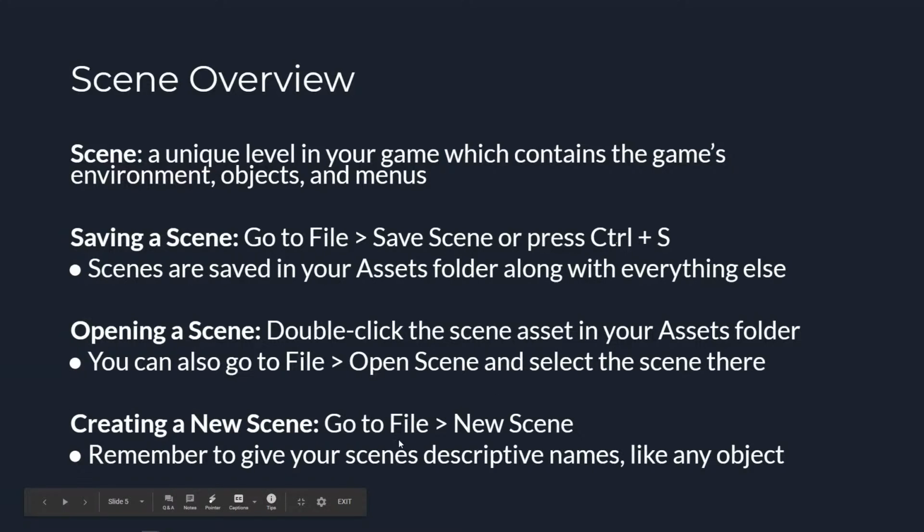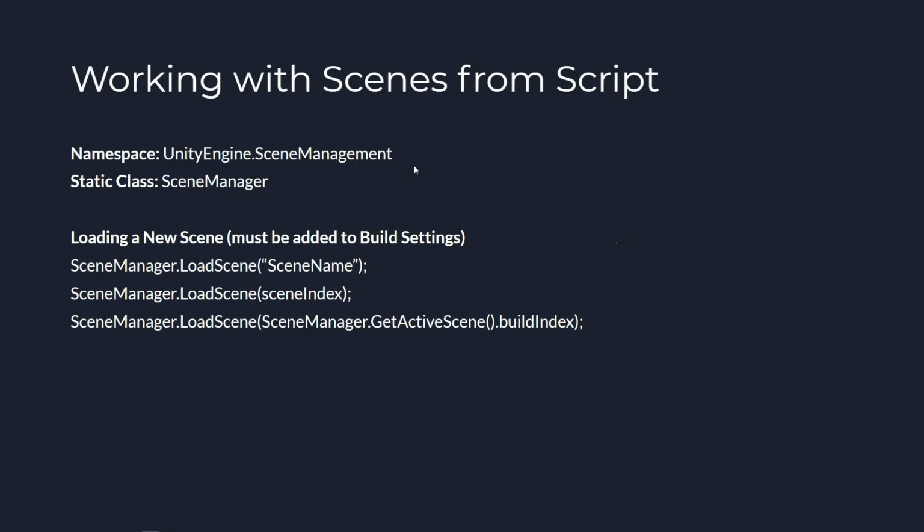You can create a new scene, File, New Scene. This is all just the general stuff inside the Unity interface. Working with scenes from script. Normally, these are the basic parts, right? When we want to load a scene, when we want to use scene management, we have to make sure that we say using UnityEngine.SceneManagement so that it knows about us using it. And then we generally use one of these functions, LoadScene, giving it a name, or LoadScene, giving it an index.